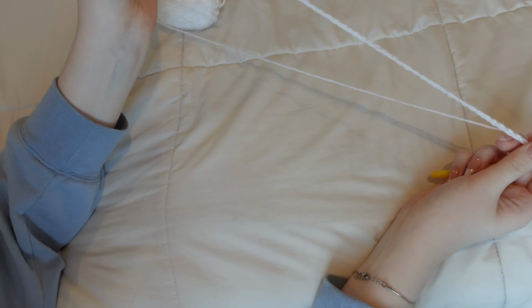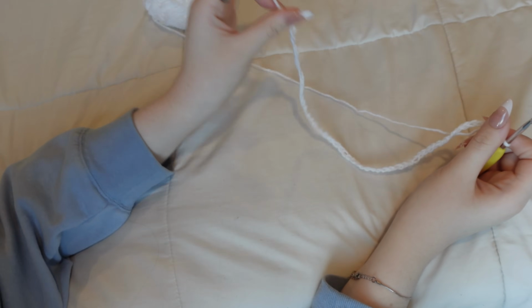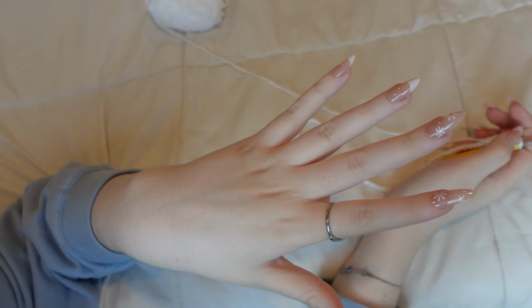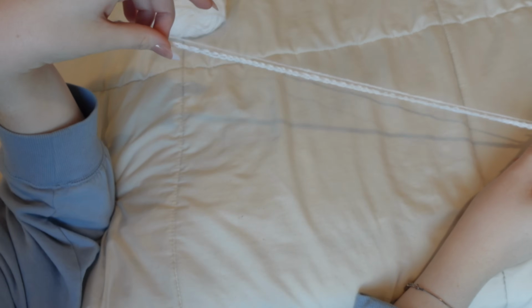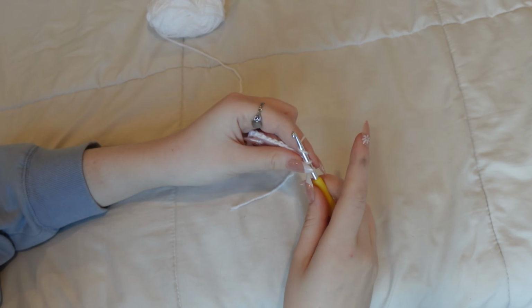So now this chain is finished. I actually made it a little shorter than how long all the way around my head would be because we're not gonna make the entire headband be like the tulip part. You'll see when I'm done what I'm talking about. But now I'm just gonna do another row of white. And I'm just doing single crochet with this all the way down the chain.